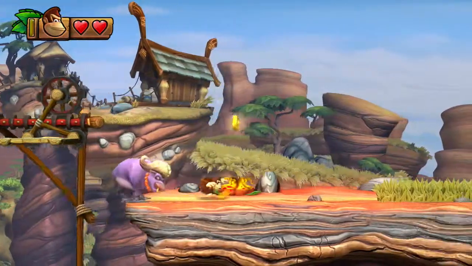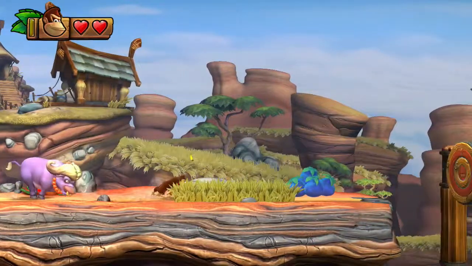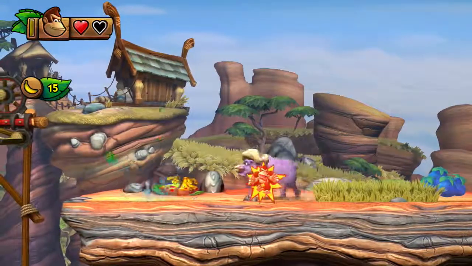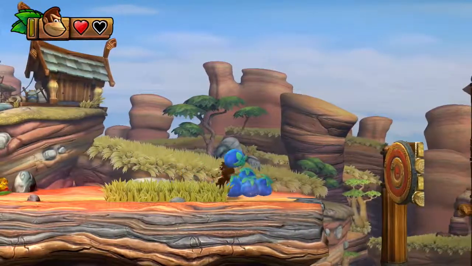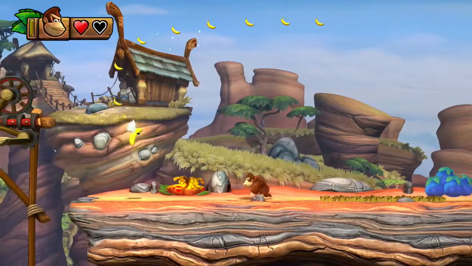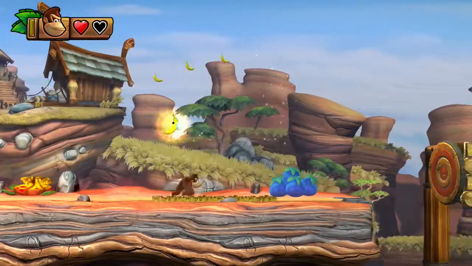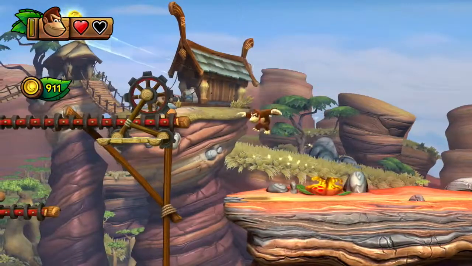Charge off the cliff. Or don't, see if I care. You know what? I'm gonna throw fruit at you. Or the other way, that works too. Yeah, see, I told you should charge off the cliff, but did you listen? No. And coin, okay.